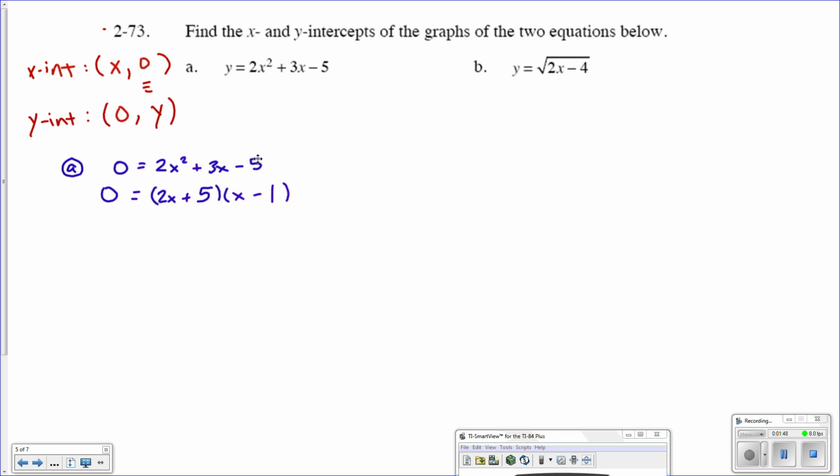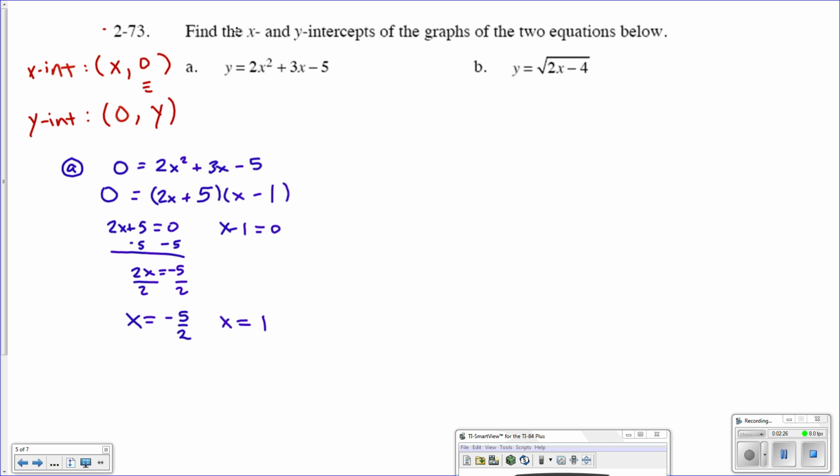So we're just looking for our x-intercept values. So let's take 2x plus 5, set it equal to 0. And let's take x minus 1 and set it equal to 0. We're using the zero product property right now. So subtract our 5 from each side. We're going to have 2x equals negative 5, divided by 2, and x is going to equal negative 5 halves. For the one over here, x minus 1 equals 0. When you solve it, you should get x equals 1.